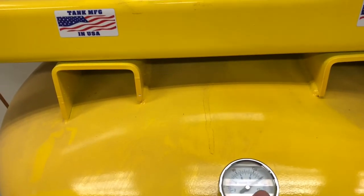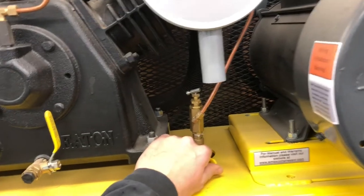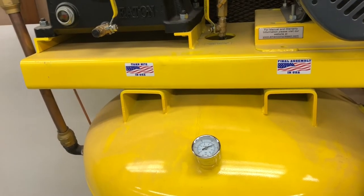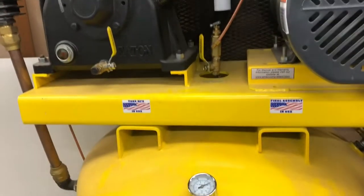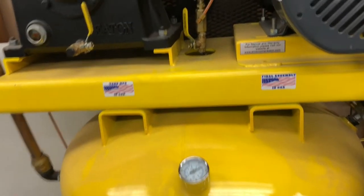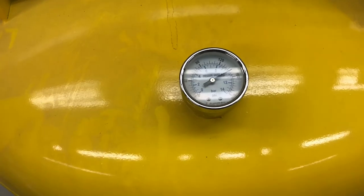Start using air, it'll drop down to 120 and start pumping again. And once that happens, it'll sound like this. You do a lot of starts and stops with some unit, you want to run it like this. No load until you start using air. It's a good feature for if you're going to use it quite a bit throughout the day. Otherwise, I keep it on the normal pressure mode. Probably go up to about 175 PSI.